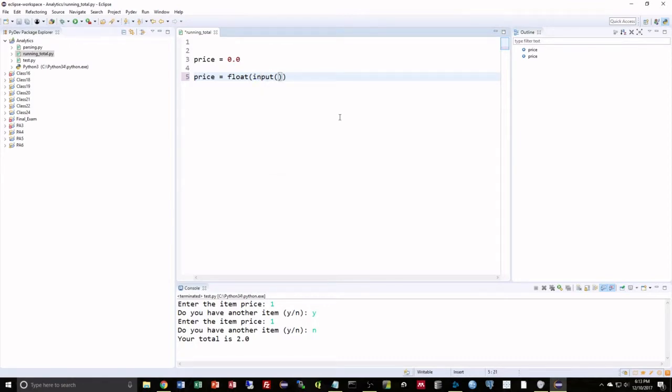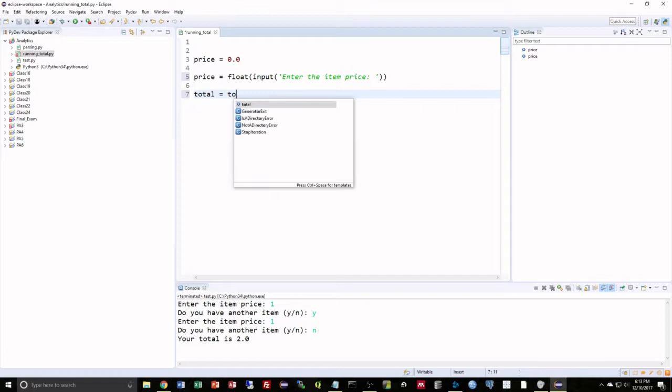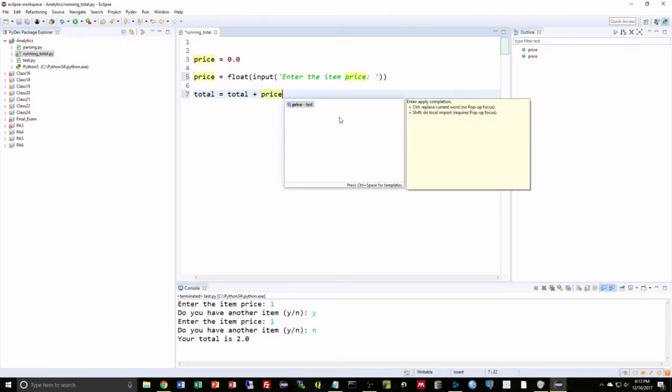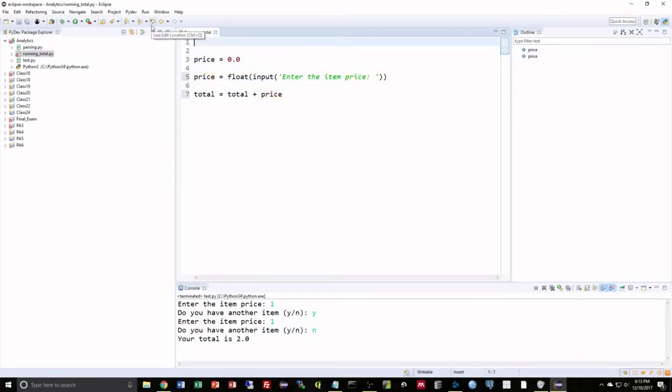So float input, enter the item price, after which we're going to set the total equal to the current total plus the price that was just added. Let's get rid of that.